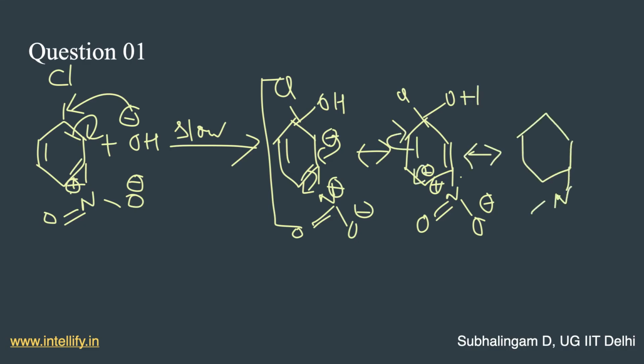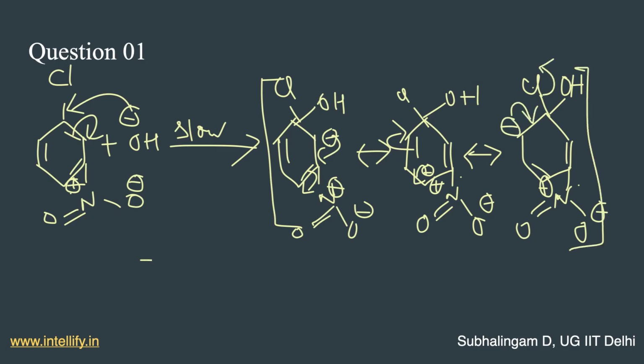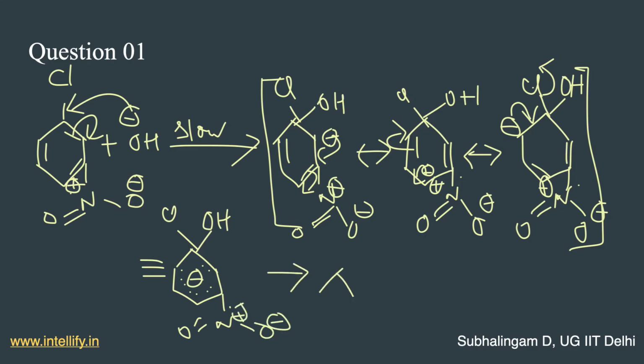By the way, I have skipped the nitro at ortho position. I think you can do it by yourself. It's a similar thing. And yeah, so we get similar canonical structures and one. Yeah, and finally we have this. Now the negative charge doesn't come under the meta position, and the N in the nitro group is positively charged.